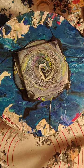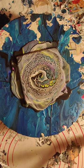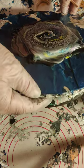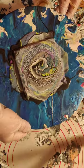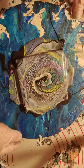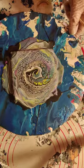Let's spin this out a little. This is my little plastic spinner, and when I do these tiles like this, I like to use it because it don't spin away from me like my metal one. This one, it don't have a lot of gas to it, and I like using it for stuff like this. Just center it in the middle up a little bit, and then spin it again.